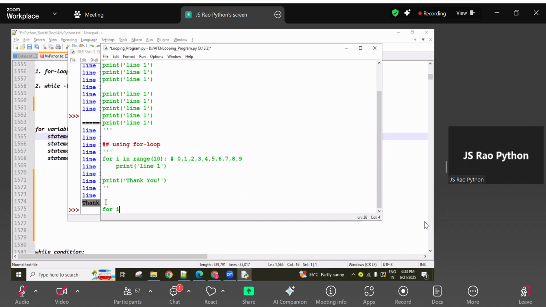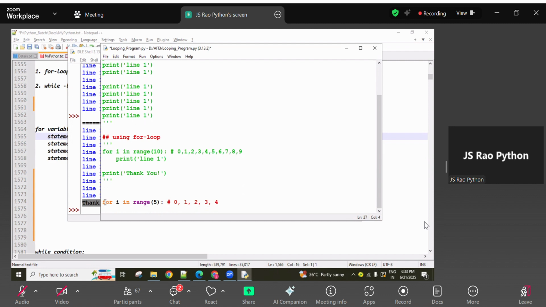And next, for i in range(5), I'm using a range of 5. Now range of 5 means 0, 1, 2, 3, 4. These values we get, and I want to print them. So here I want to print i also.